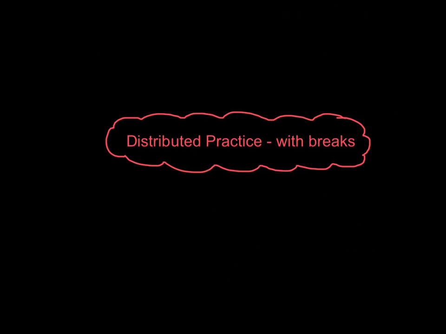Right then, so in opposition to a mass practice session, we've now got a distributed practice session, and that's a session with breaks. Now, as you might expect, this is going to be the opposite criteria to a mass practice session, and it is. So let's have a look at it. As you might expect, distributed practice is great for cognitive learners. They are beginners, so they're going to need regular breaks so they can understand what they've just done, and move on, understand what they're doing next.